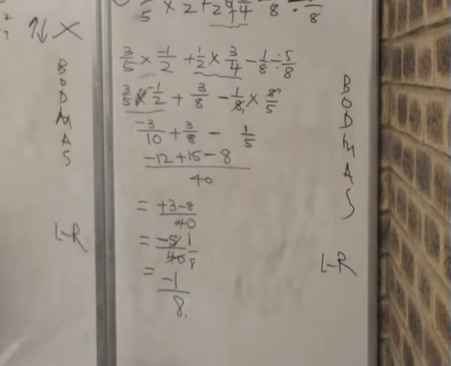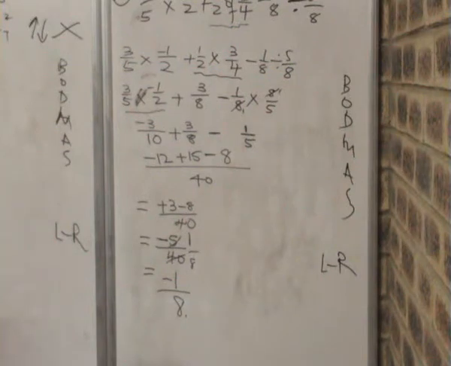Now when we look at this, we say, well, let's find LCM. So there's your LCM, 40. Now if you don't know how to find LCM, please go back and learn how to find LCM. 10 divides into 40 4 times, 4 times minus 3 is minus 12, correct. 8 divides here 5 times, 5 times 3 is 15, correct. 5 divides here 8 times, 8 times 1 is 8, correct. Working left to right, minus 12 plus 15 will give you 3, minus 8 over 40. You have 3, you owe 8, so you'll owe 5 over 40. Now when you look here, 5 can divide on the top and bottom. So 5 divided into 5 1 time, 5 divided into 40 8 times. You're left with the final answer of minus 1 over 8.